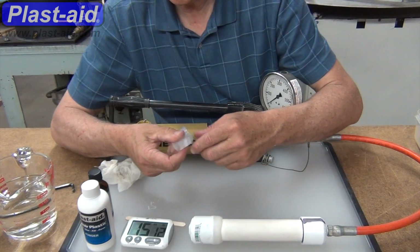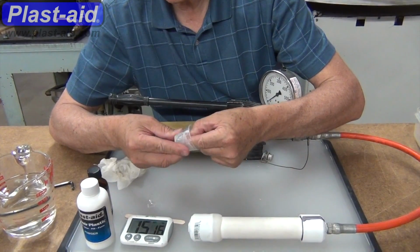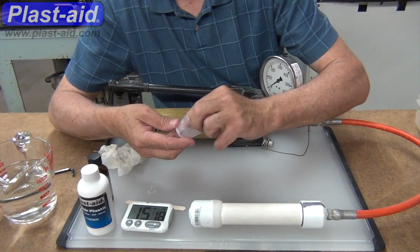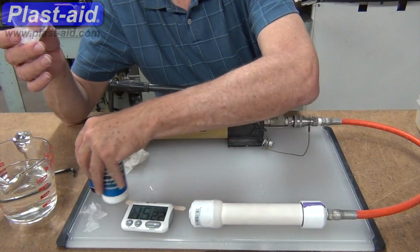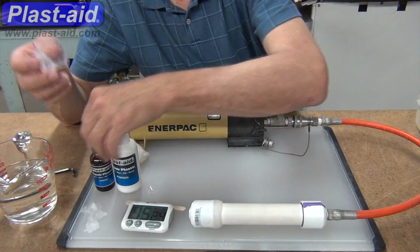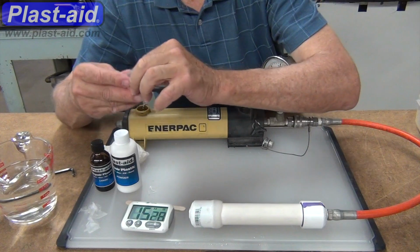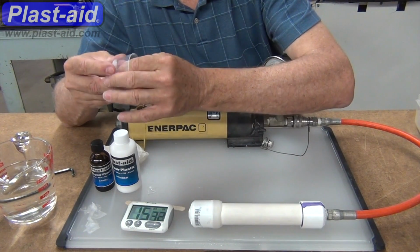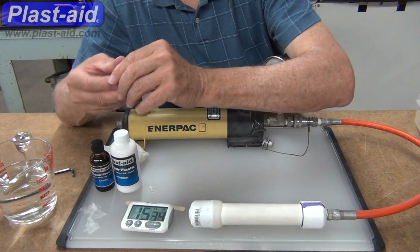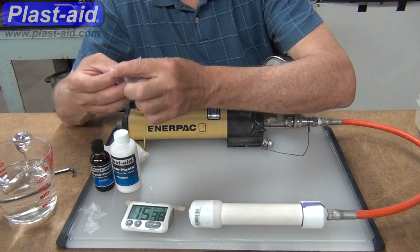15 minutes, checking out how the Plast-aid is in the mixing cup. It's cured and hard and easily pops out of the cup. Now, the reason it pops out of the cup is because the cup is made out of polyethylene, and it's a different family of plastics from Plast-aid. And Plast-aid doesn't stick to polyethylene or polypropylene.